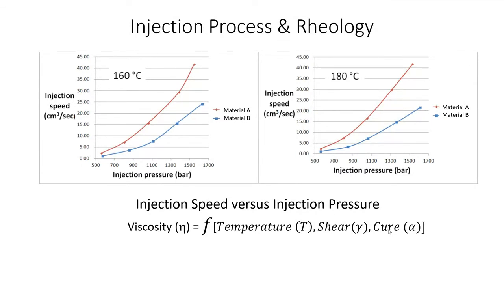And so we really have to look at this through finite element analysis, creating a volumetric grid of the entire flow process and really understand how it interacts with its side-by-side elements. And that's what computer-aided engineering flow analysis does. And our inputs are temperature, shear, and cure as it relates to viscosity at all times.